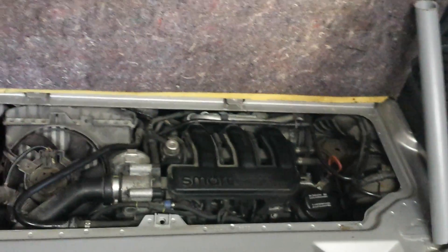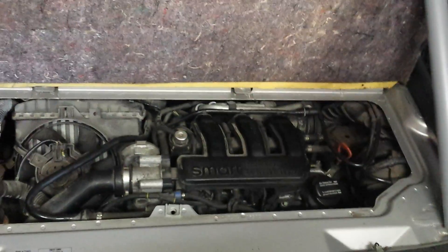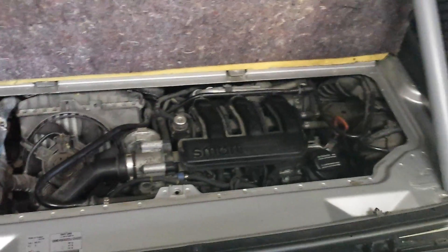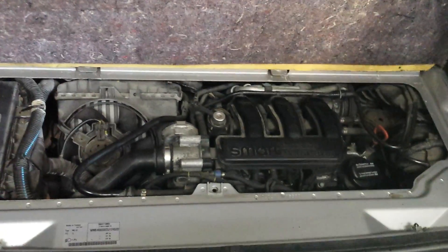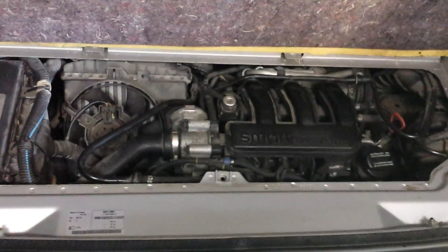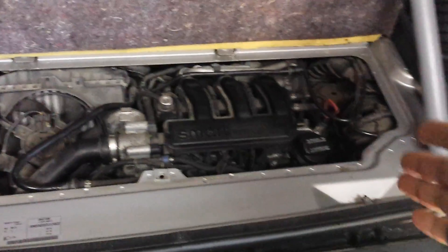The other thing that could happen is the alternator, which is on this side of the engine — it's actually a little bit further down. Let's say you were driving and the battery was being used, but the alternator didn't charge the battery enough, and when you stopped and tried to start the car again there wasn't enough power to crank the engine. That's also not the case here because when I had this car started and went on a drive, it does charge the battery properly. As long as you don't turn the engine off, the car drives perfectly fine, and when I stopped I checked the voltage on the battery — so it's not the alternator.